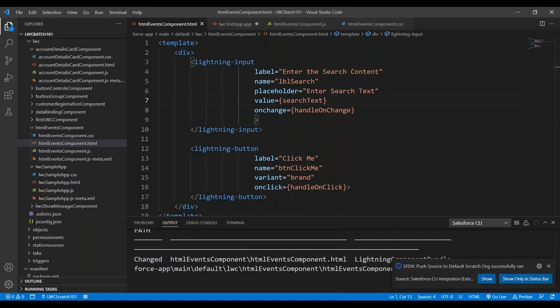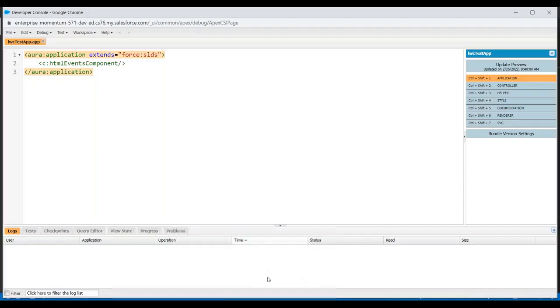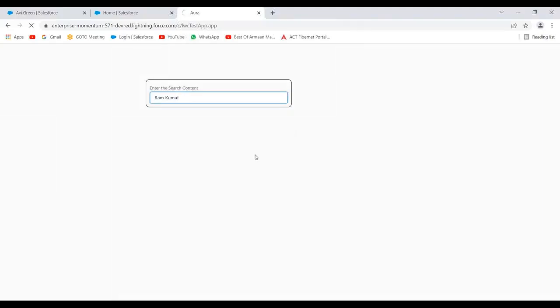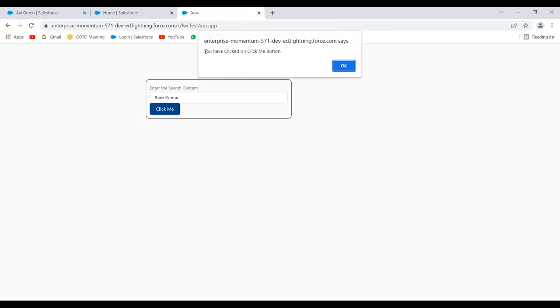Now let's run that application. Here I'm pressing that button control. Now when I click on this click me button control, it is giving the alert message indicating you have clicked on click me button.